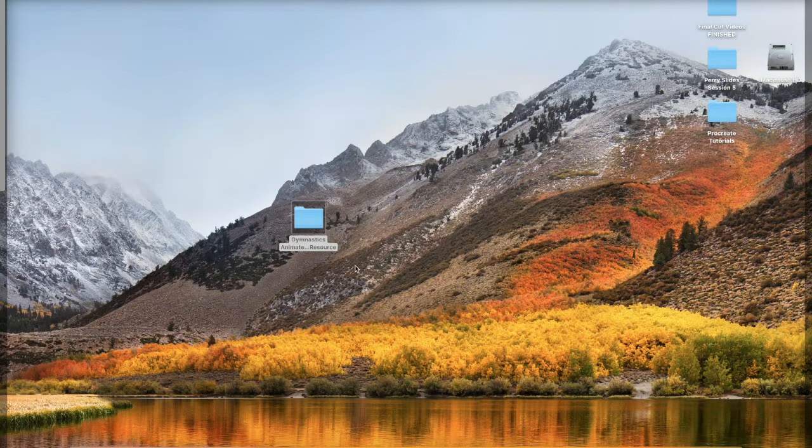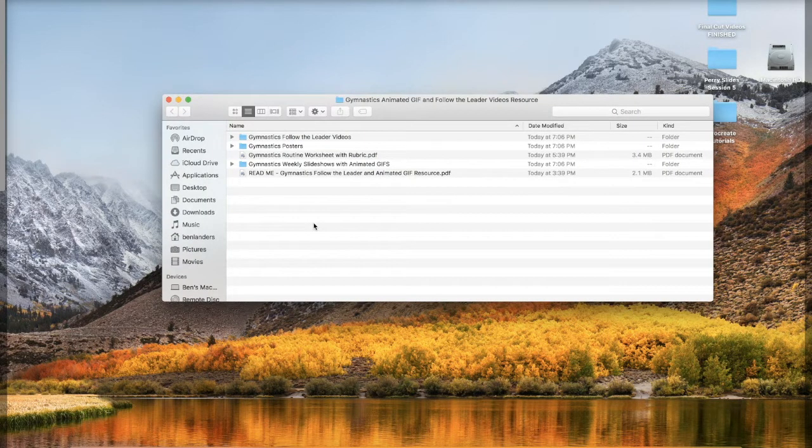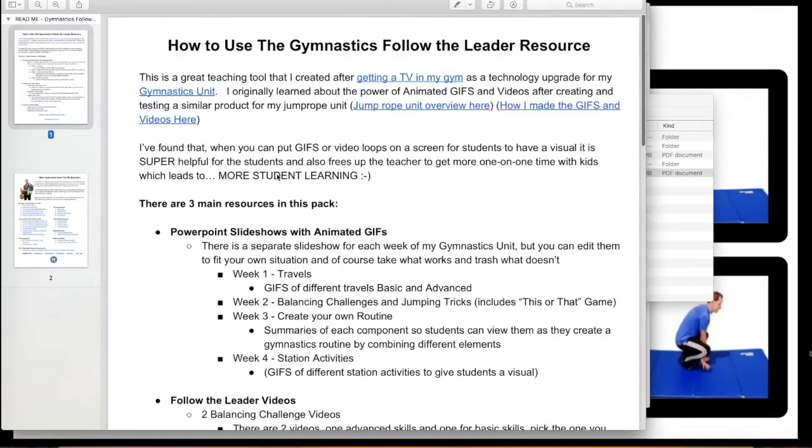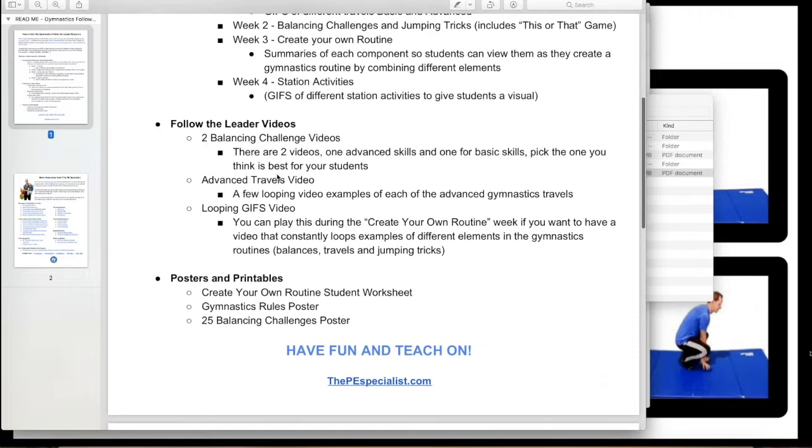All right, guys, so the item that you will download is a zip file. Once you open the zip file, it will be a folder. When you open that folder, you're going to see something that looks like this. You're going to see 3 little folder areas, and you'll also see that there's a README. You should probably open up that README just to see a nice overview of what is included.